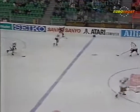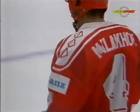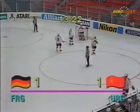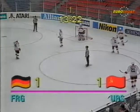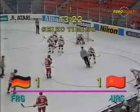Well, that remains to be seen, but a lot of great hockey players have come out of the Soviet Union. Semak taken out along the boards. That one is golfed into the bench area and will have a face-off. Well, a comment that was made by Tikhonov a week or so ago was that he was better than Harlamov or Makarov when they were at his age. Well, coming from Viktor Tikhonov, that means something.